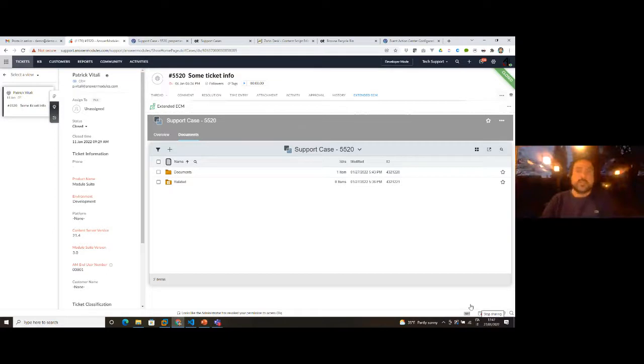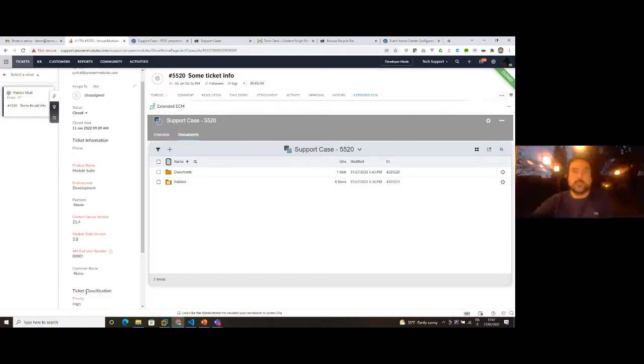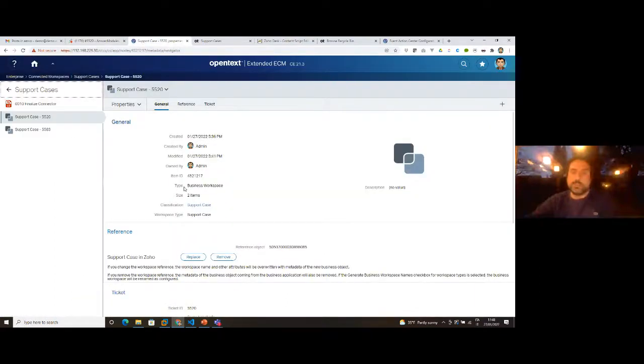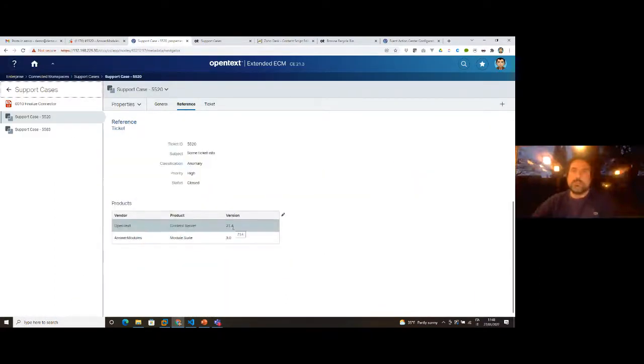The example is this data that is flat on the leading application and is turned into a table in Content Suite. So we are enhancing, for example, the content server version. We are enhancing it because we are saying, okay, for content server, the vendor is OpenText. So we are grabbing the content server version, which is a flat property on the leading application, and adding some context here to be more flexible.